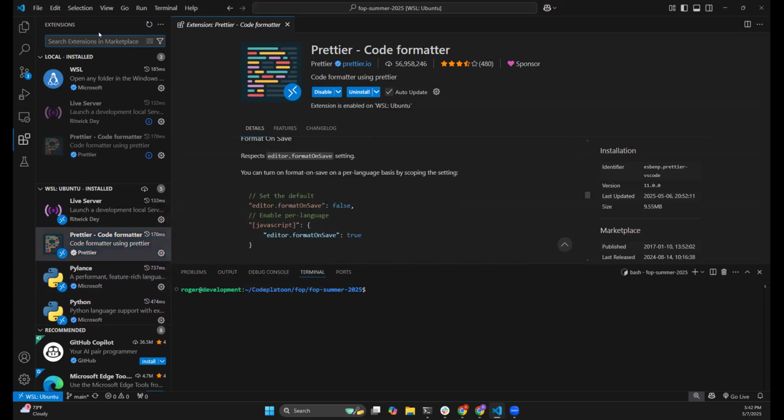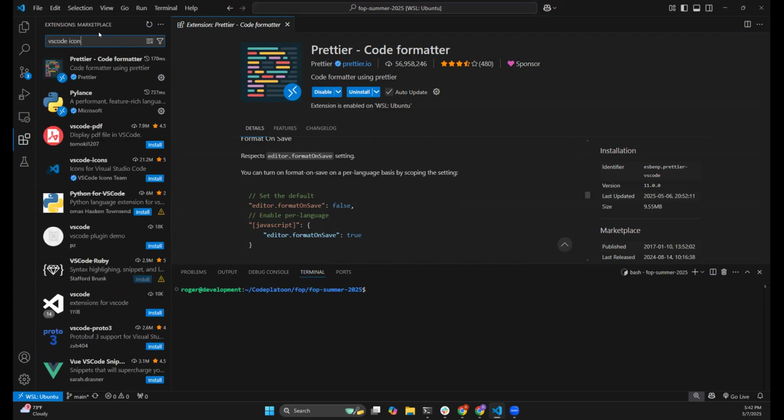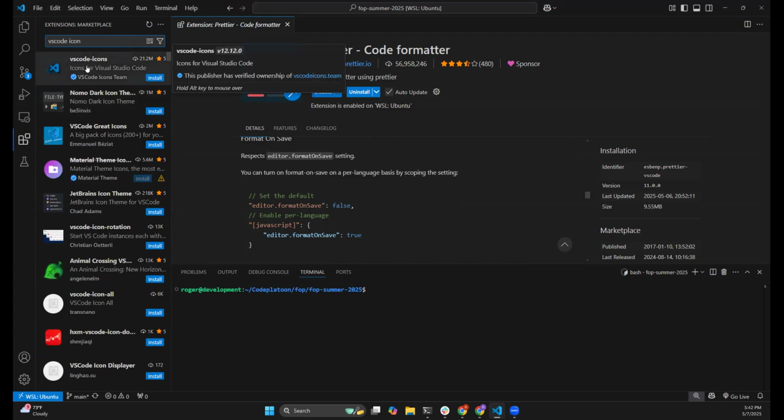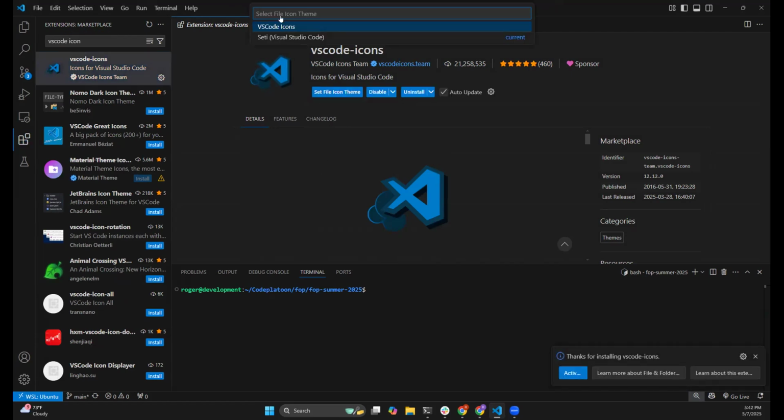Another one you're going to find even more useful is VS Code Icons, I want to say. Yeah, it should be this one right here, vscode-icons. It has 21.2 million installations, so a lot of people are using this one. This is going to create an icon in your directory on the left side, and it makes it visually easier to see what your files are without having to look at the extension. Here it says select the file icon theme. You can choose between two.